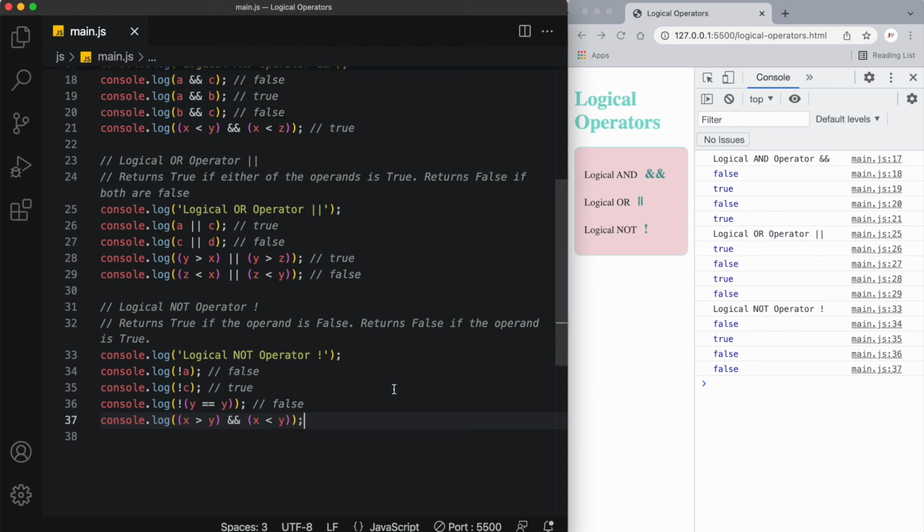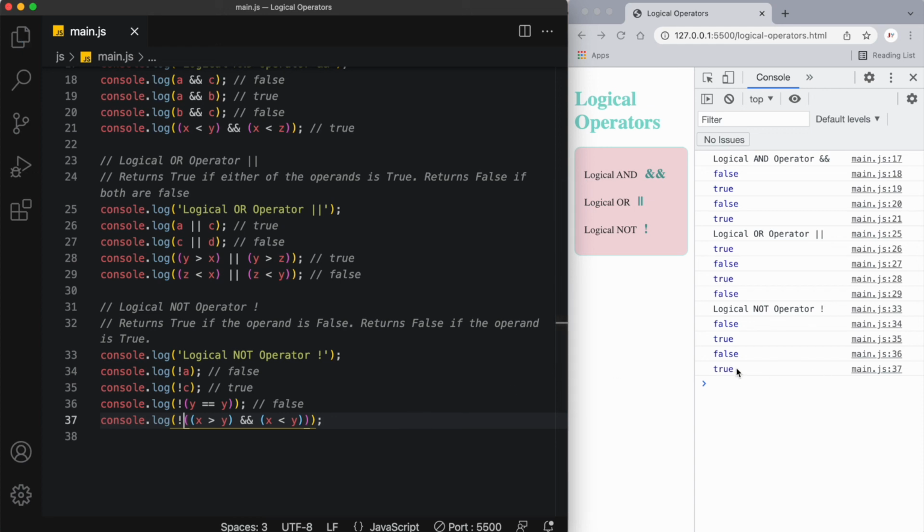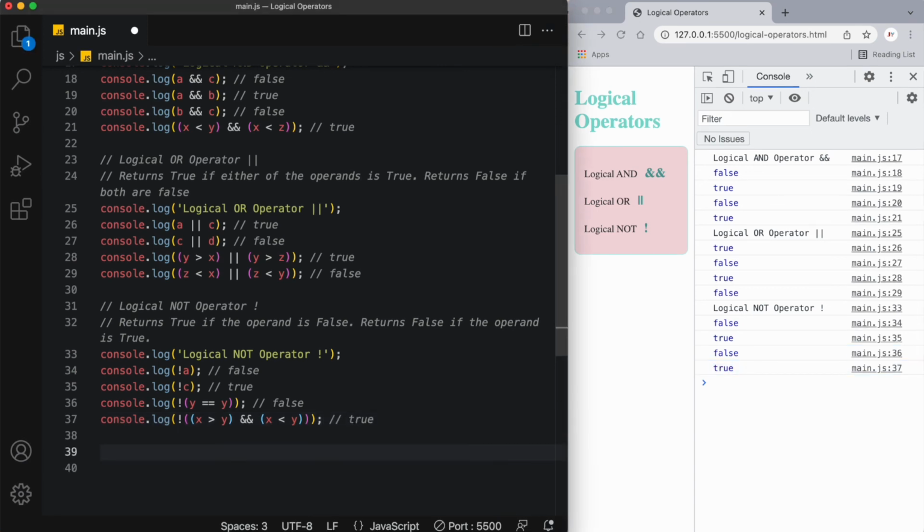And it does. Now the good thing with the not operator is we can actually reverse this result. So if I were to add another bracket in here and group this together as one operand and place an exclamation mark or a not symbol in front of it and save it, I actually reverse the value, and you can see here the value has now become true. Logical operators combined with comparison operators can help us make decisions in our JavaScript code.